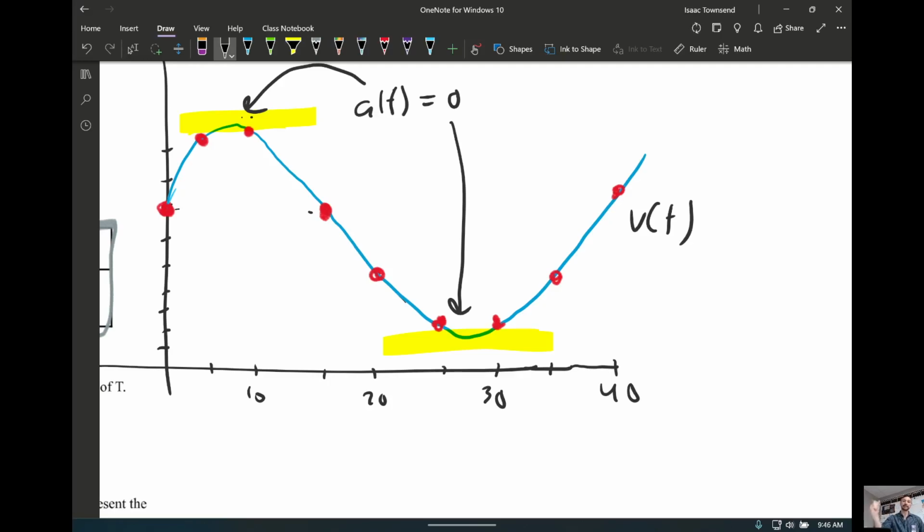The reason why we say at least twice is because it could happen more times between like 5 and 10. I don't really know what's happening between these values. So in theory, it could be 0 and I just don't see that, but there's no way for us to know that. So we can only go on what we have. It has to be at least twice. So again, not new, but just connecting that acceleration is the derivative of velocity. Derivative shows up as slope. If you make a graph, you can quickly glance at it and see how many times the slope has to be 0. It has to be 0 at least twice.